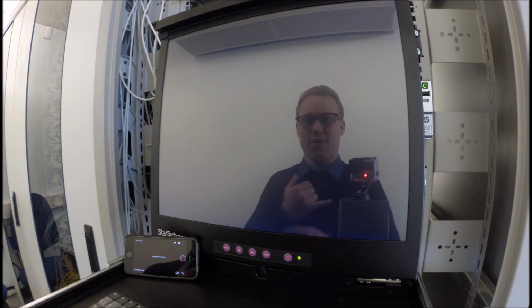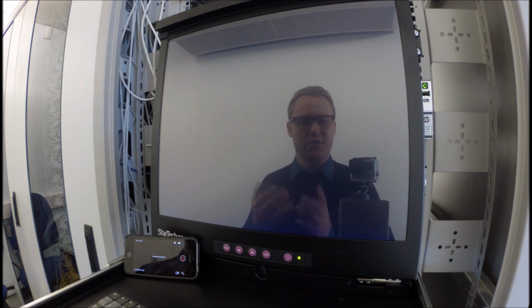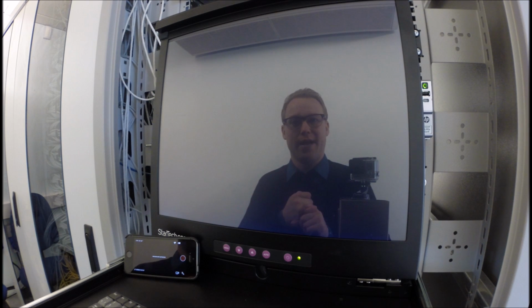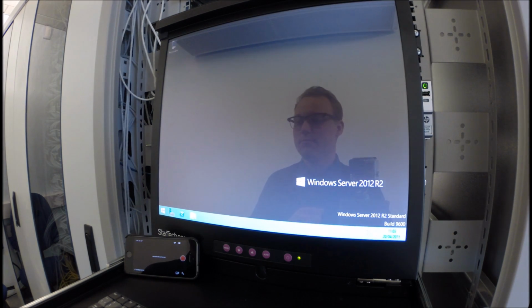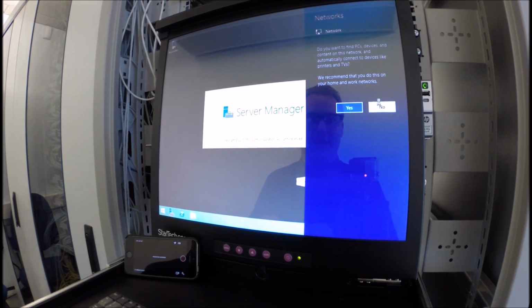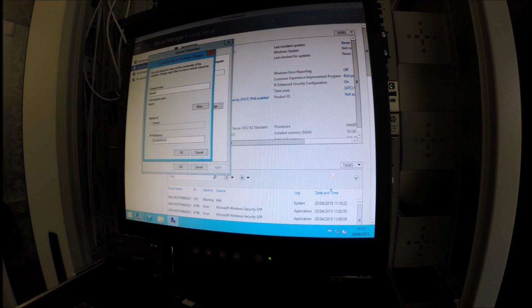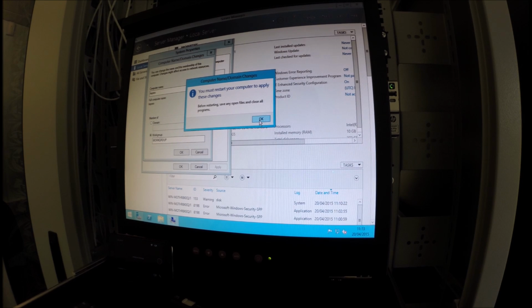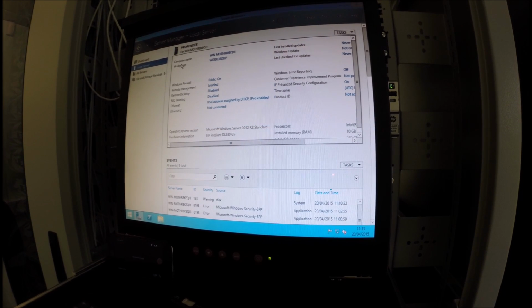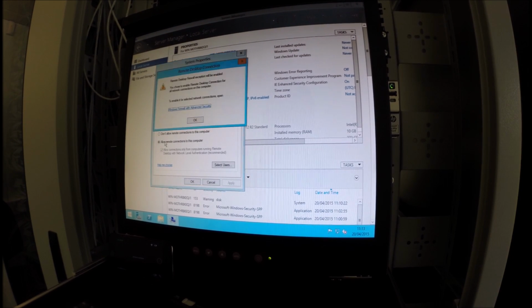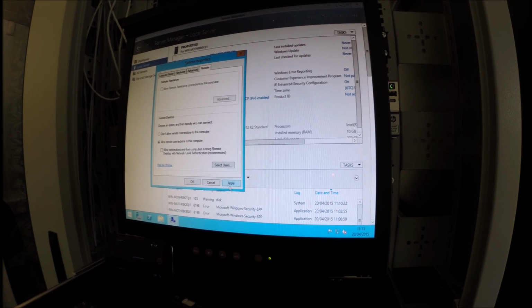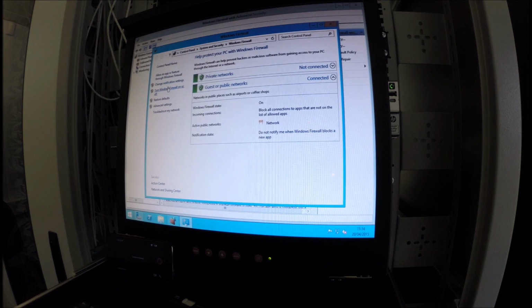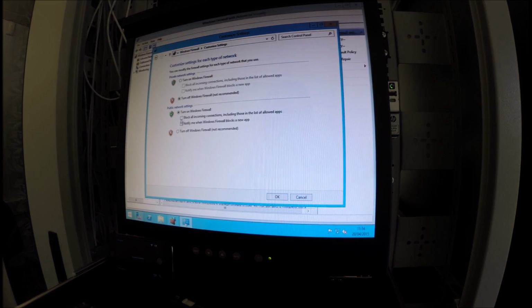Let's do this. I'm gonna static IP address this machine. I'm gonna rename the computer so it's got an actual server name of Impero, as it had before. And then enable remote desktop, install any software that we need to put on there first, so perhaps .NET, things like that. And after that, go ahead and install the software. Impero. We're going to enable remote desktop. And the firewall. Turn that off, turn that off.